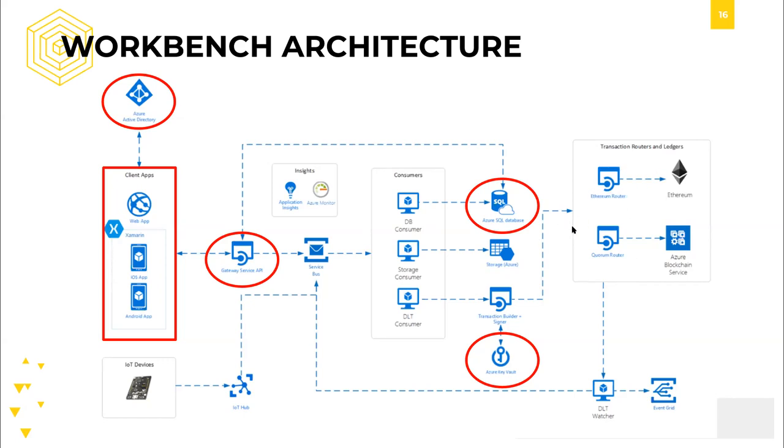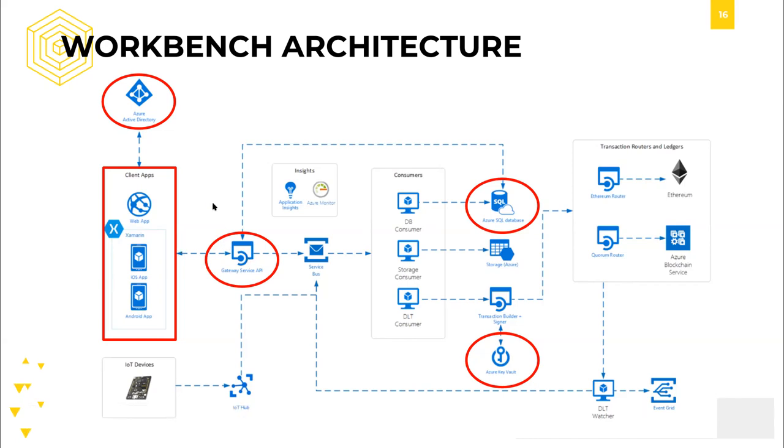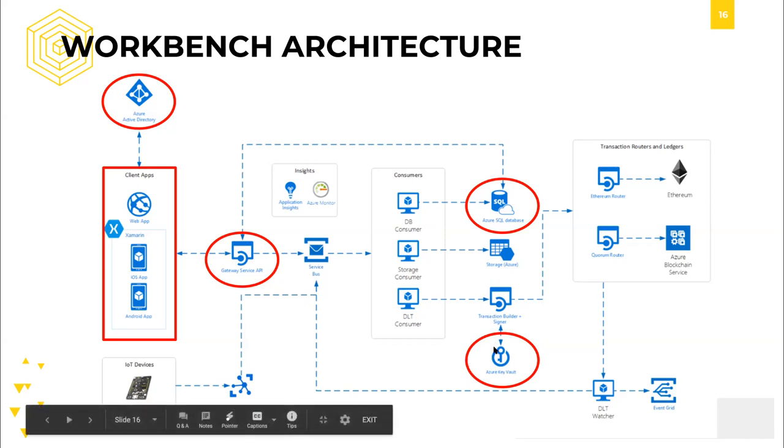So that's basically it. Essentially, to summarize it, you have a client app that interacts with this gateway service API, which processes all the HTTP requests or posts into this application. You have an authentication service. You have a database that is very fast to query from that has the state of the smart contract. And then whenever you want to make a transaction, they have a key vault that you can use to sign transactions and send them to the blockchain.